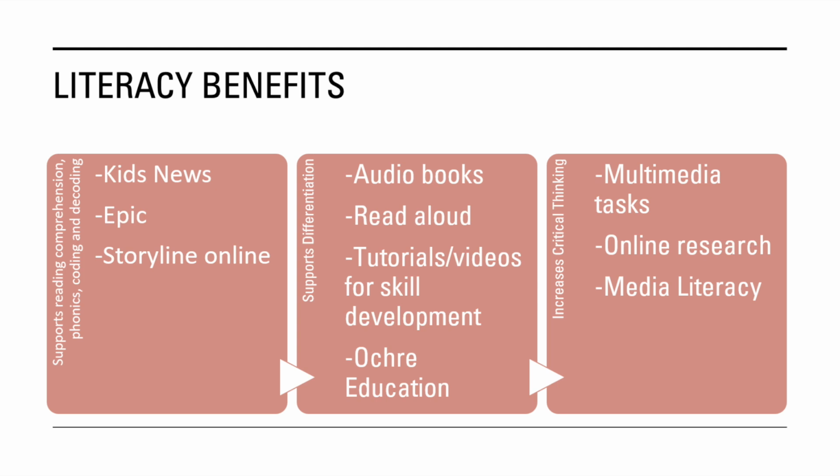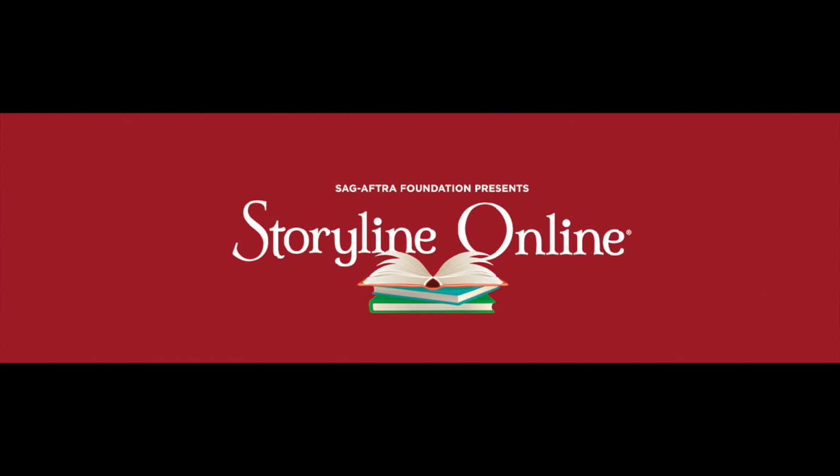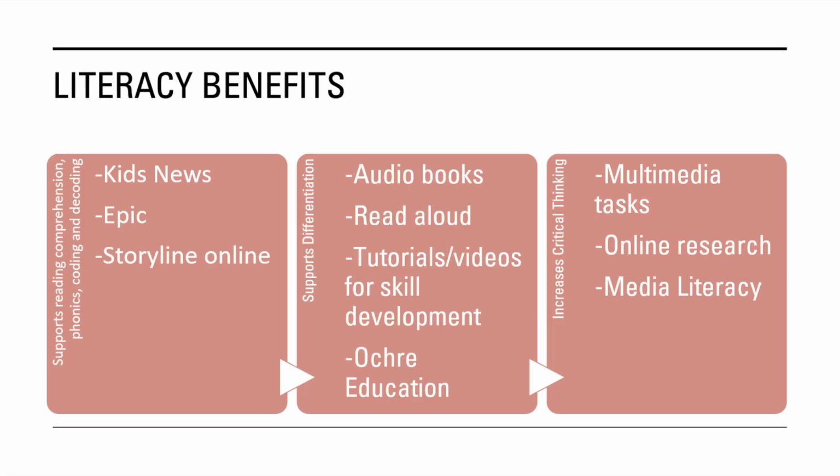Drawing on the literature concepts within the Australian curriculum, using digital media and technology can support and improve reading comprehension for many students, as networking digital platforms create many opportunities to develop confidence in learning, as technology is often the epicenter of students in Year 5 and 6. Using technology for tools such as Kids News, Epic, and Storyline Online allows students to develop real-world knowledge and increase comprehension as articles, stories, and books can be catered towards student interest, which supports student engagement and eagerness to read. Reading and writing can often be a difficult area of learning for many students.